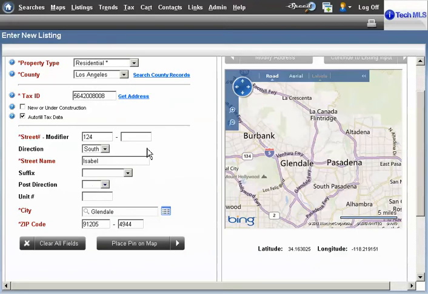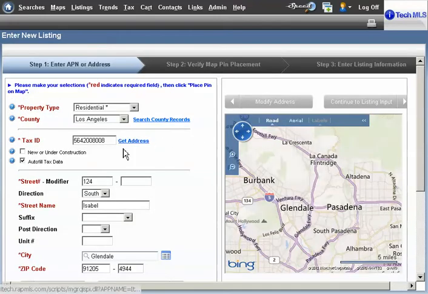Okay. There is a field here called New or Under Construction. Now this causes a bit of a problem. If you have a new construction but it's on an old existing lot, let's say for example they've torn it down, just left the chimney in, brand new, do not check this box. If you have an underlying APN number, tax ID, do not check this box. I'll show you in just a second when we get into the listing itself how you take care of that.